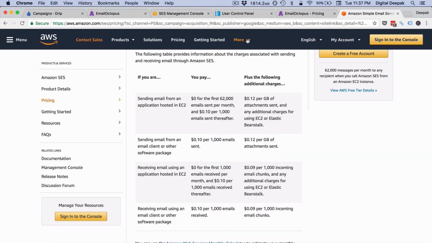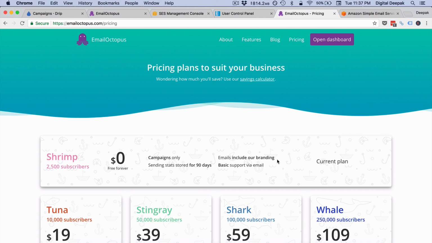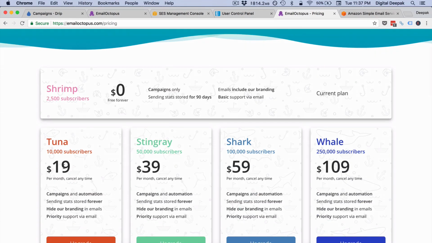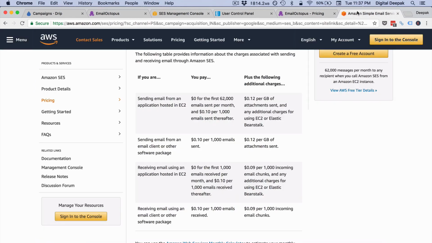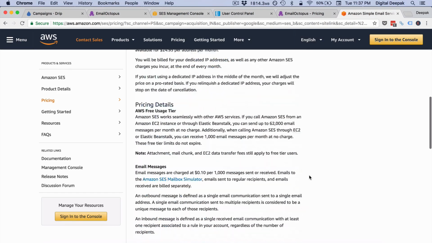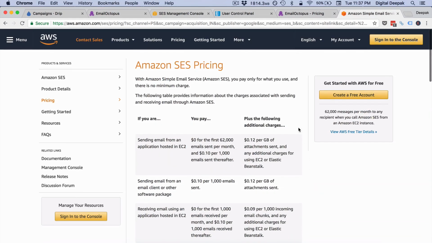So $3.8 plus the Email Octopus pricing, which is $19 for 10,000 subscribers, is going to cost you around $22.8, and that's all it's going to cost you if you have a list of 10,000 subscribers. So if you are using Amazon SES, you can manage it with a low monthly price that you pay for your email sending.